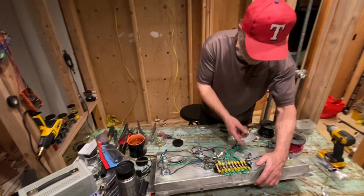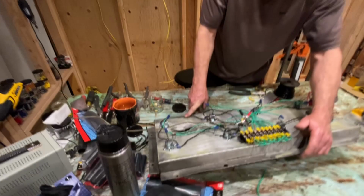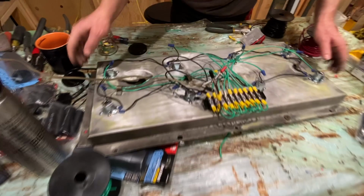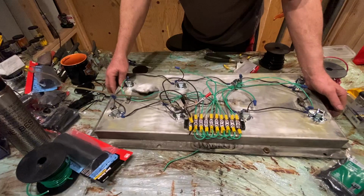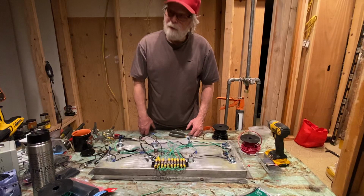I'm going to put some flex feel on all this. Do you think I should have an individual bank for each one of these? You think that might make a difference? Probably wouldn't, would it? No, I don't think so. Okay, I want to put, I'm wiring.